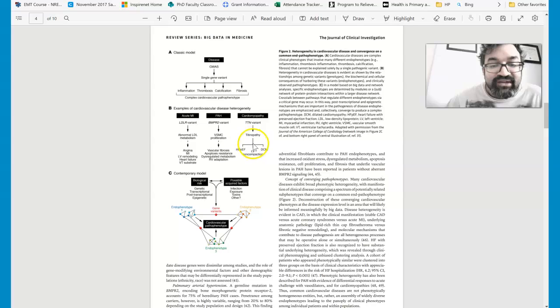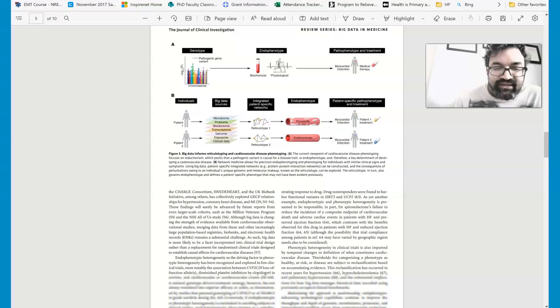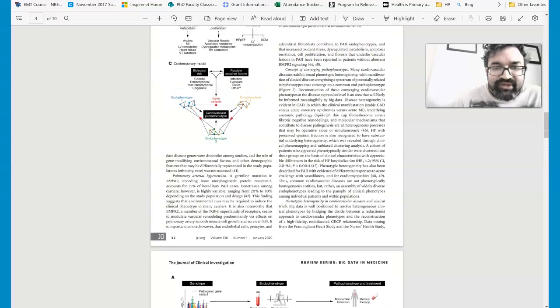And then cardiomyopathies. Tragically, some of the cardiomyopathies can affect people. I've actually known individuals that in their teen years passed away due to an unknown cardiomyopathy. When they went to play sports, their heart was strained beyond the capacity that they could use, and unfortunately they passed away. So this can actually offer hope for individuals. The TTN variant for preventing heart failure and dilated cardiomyopathies. So that's another example of big data.